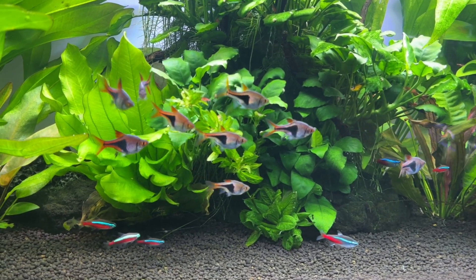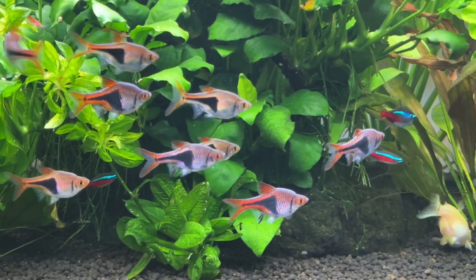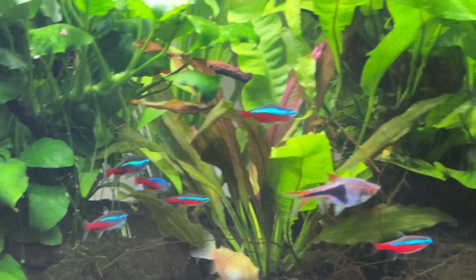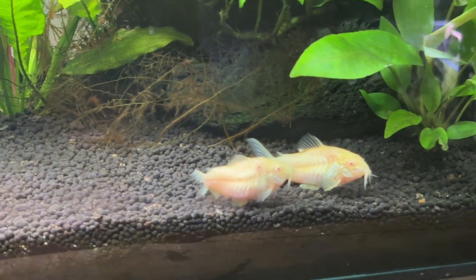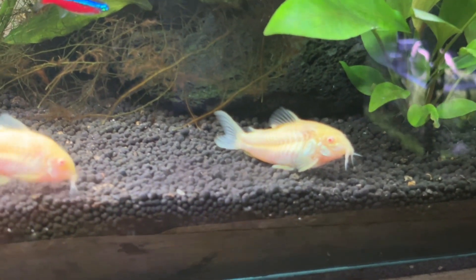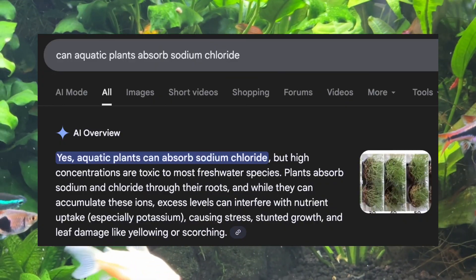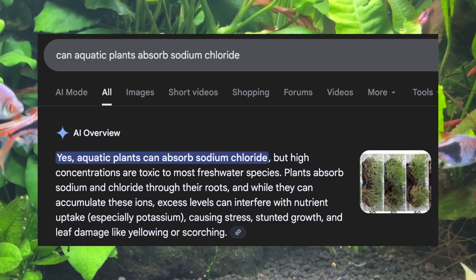This is a fledgling industry in its very early startup days, so they are focusing on marginal plants from the pond side of the hobby rather than actual aquarium plants. Like I said at the start of this section though, if you're using safe drinking water to fill your tank there's no real source of sodium chloride going in. There are small amounts but plants can absorb the tiny amounts that are going in. In my opinion that's why content creators who spread this myth never link to sources — it's always just their personal emotional feelings on the topic. It really bothers me when people are intentionally spreading misinformation in the hobby to push their own agenda with no fact checking. It takes less than 15 seconds to read the Google summary on this topic and the science is clear that plants can absorb realistic amounts of sodium chloride that could end up in our aquariums.